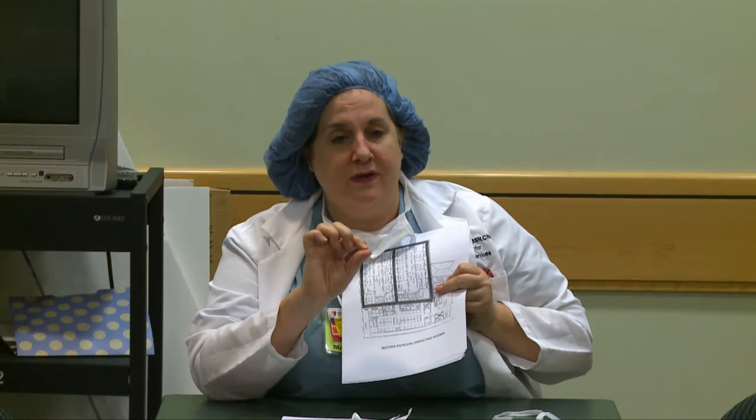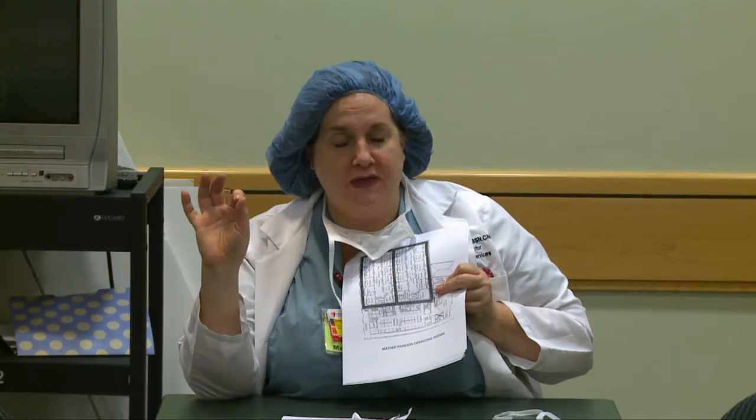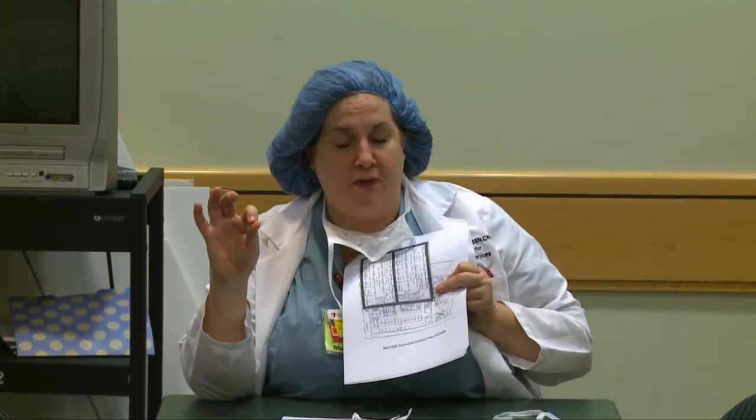If you know the surgeon that you're going to be with that day, you're going to look for that surgeon's name on the screen. If you don't, and you're selecting the room that you're going to observe in, you are going to look at the screens, and it has the procedures listed. So you're going to pick out of all the rooms your top 2 cases that you would like to see. And the reason you pick 2 is that you might not get your first choice. We limit total observers in operating rooms to 2.